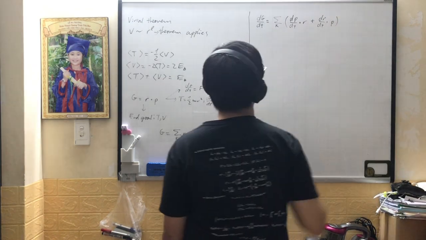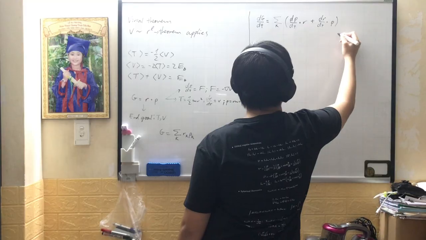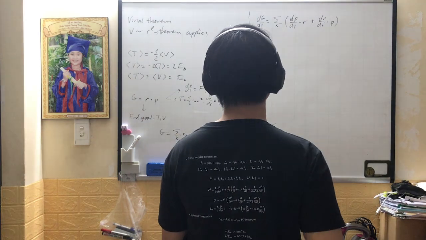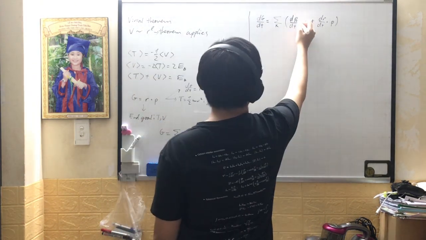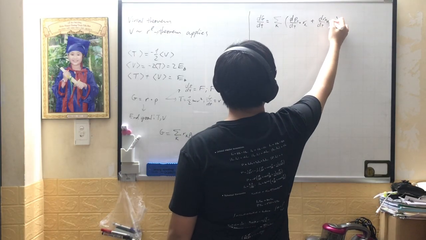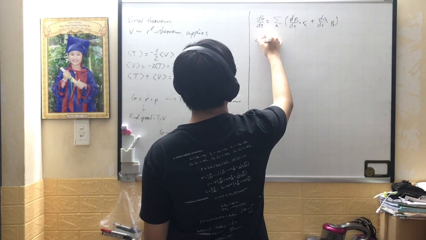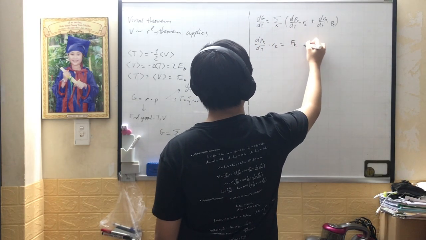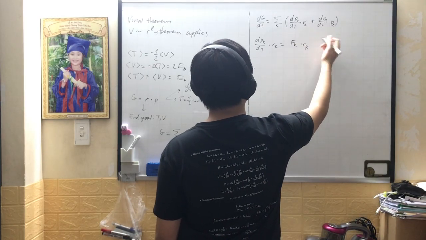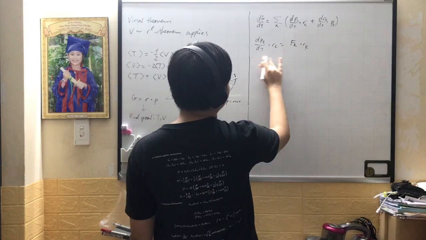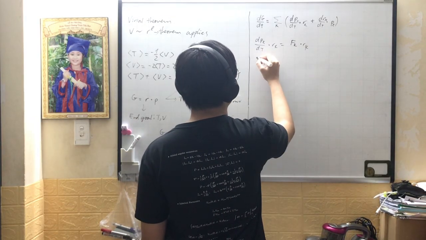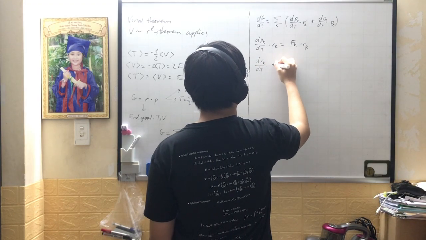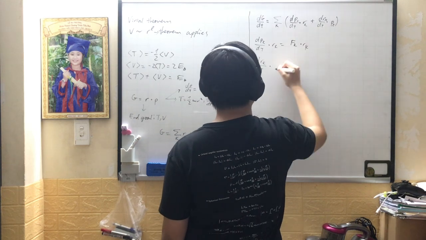Right, so here you have two parts that you have to deal with. The first part is dp/dt, that is the force. So the first part is dp_k/dt dot r_k, that is F_k dot r_k, since we can't really expand it more. We're gonna have to make use of this for now. Let's move on to the next part, dr_k/dt dot p_k.